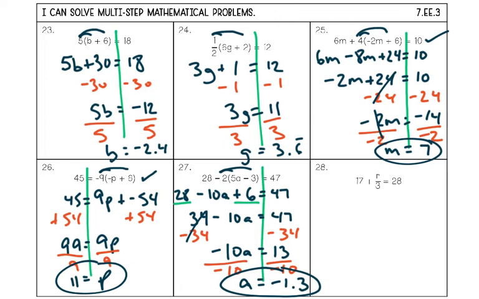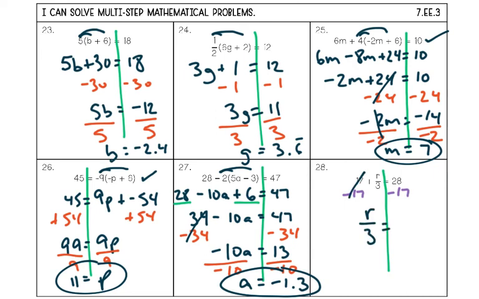On number 28, I see an equation, so I'm going to start by drawing my line down the equals. I find my variable r, and if I knew what r was, I would divide by 3, then I would add 17. Since I'm solving for a variable, I'm going to undo everything that's being done. I have to work backwards. So I'm going to get rid of that positive 17, or the plus 17. If I do it to one side, I have to do it to the other side.